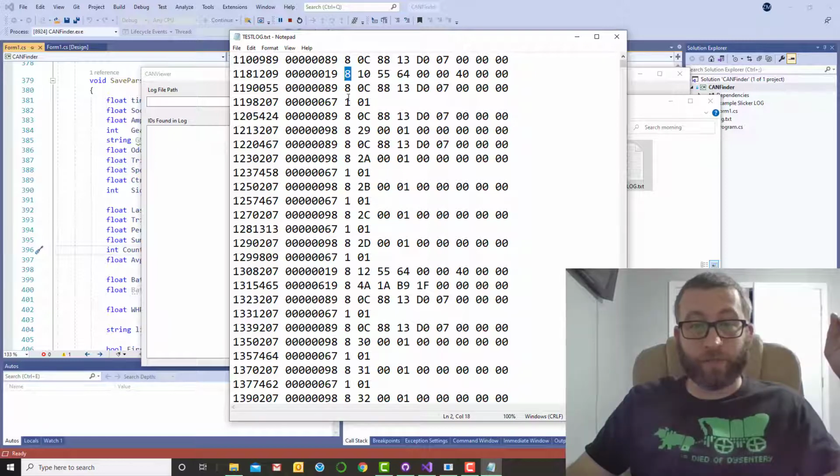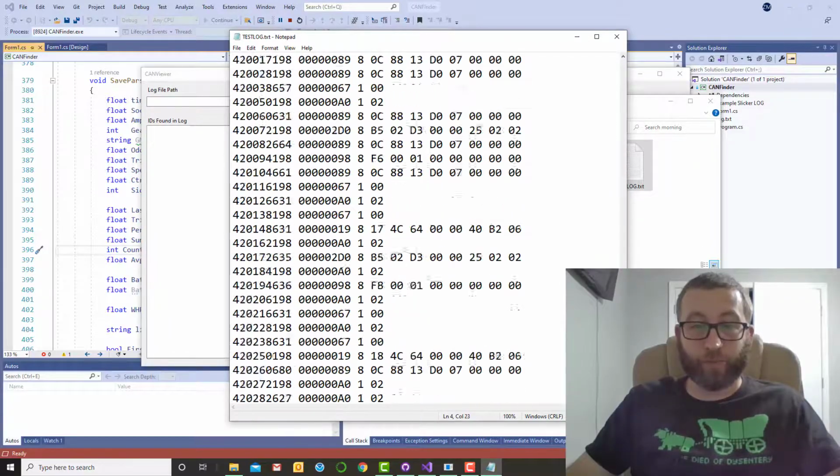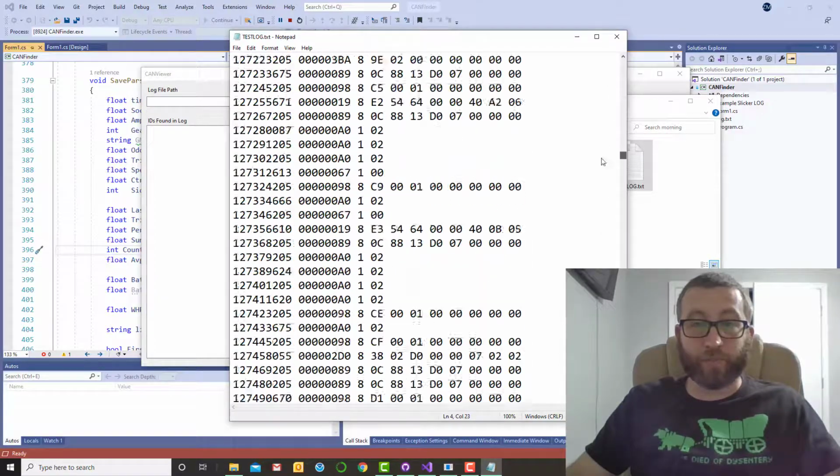This 8 right here is the number of bytes in the particular CAN message. So 8 bytes, these are the 8 bytes, D0, D1, D2, D3, D4, D5, D6, D7. So when you see me talk about D0, D1, data 0, data 1, these are the data bytes that are in that one. If you look at this one, 67, it has 1 byte, and so 1 byte is listed here. And this is the raw messages that come across the bus. This is a pretty long file. There's a lot of messages that come through. The bike is talking constantly, so it picks up as many of those as it can.